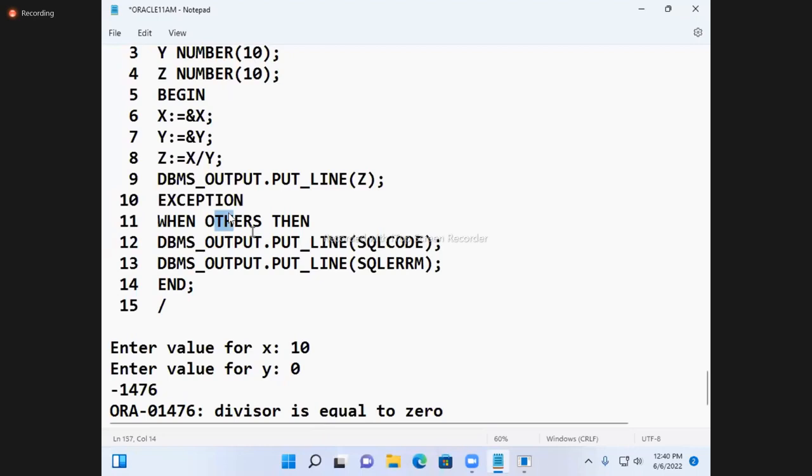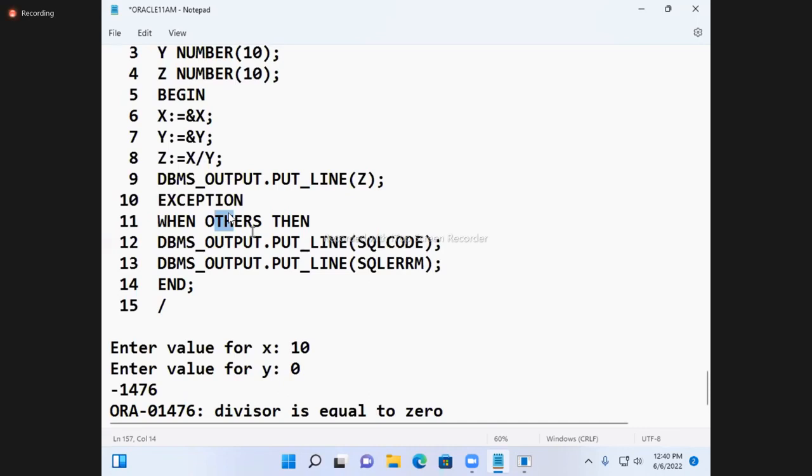Now the second way is what? I want to create my own exception name. I don't want to depend on predefined exception names like NO_DATA_FOUND, TOO_MANY_ROWS, ZERO_DIVIDE, CURSOR_ALREADY_OPEN, INVALID_CURSOR, INVALID_NUMBER.